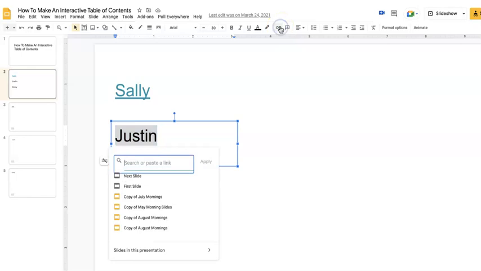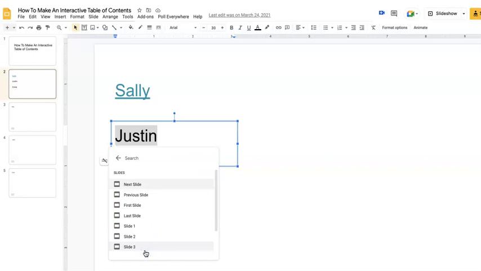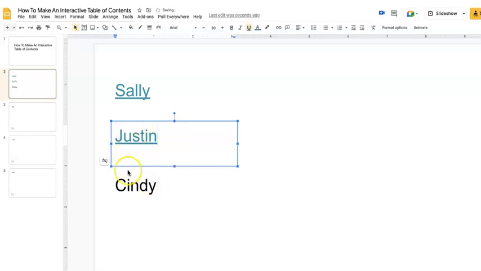I'm going to click the paper clip. I want slides in this presentation. And Justin's slide is slide 3. No, slide 4. Sally is 3. I'm going to click on slide 4. And now you can see that this has been hyperlinked to slide 4.